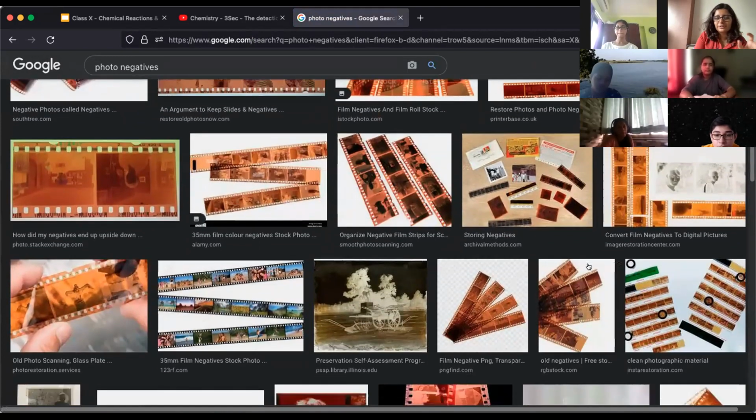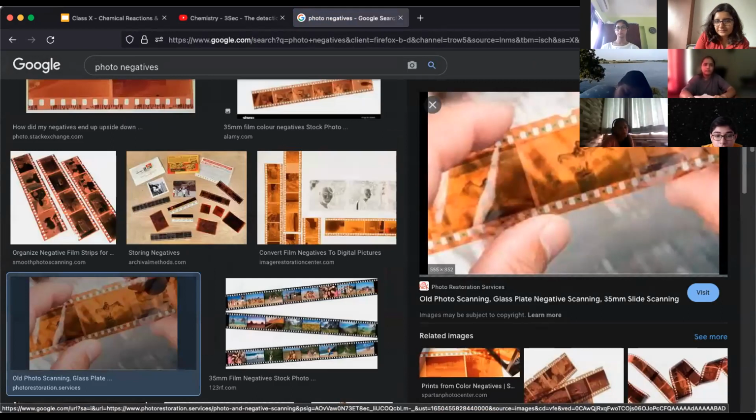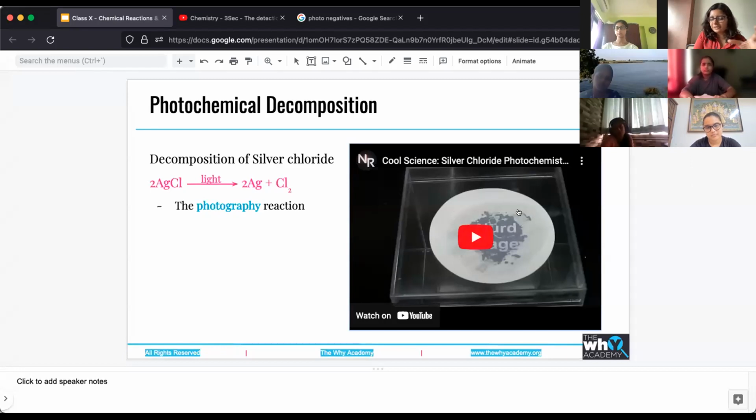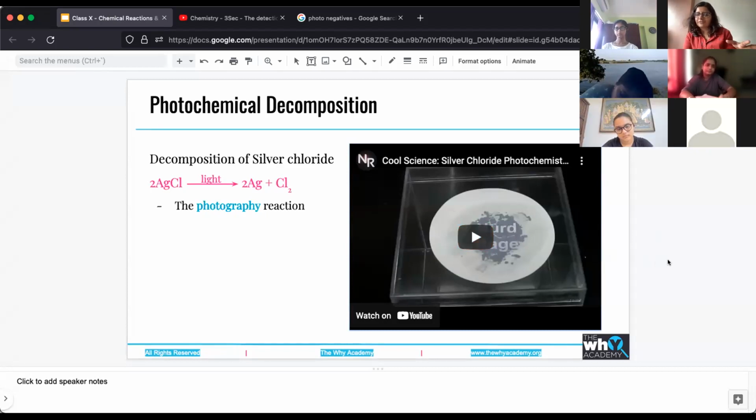So in photography, you use these negatives. When you click the picture, whatever picture you click gets recorded here, but it is a negative. So everything will be reversed. Whichever is bright in real life becomes dark here, and whichever is dark in real life becomes bright over here. So when you develop it, you use a reaction similar to this. You expose that negative onto the page where you want to print out the photograph. And again, the darker areas become lighter on the actual photograph and the lighter areas become dark over there. So that's kind of how photography works.